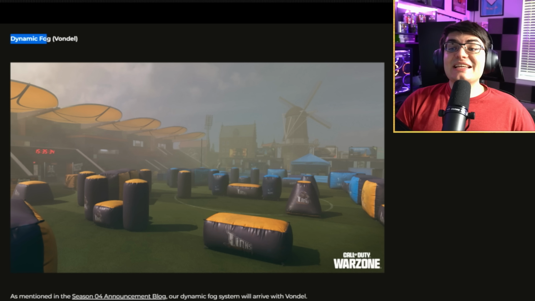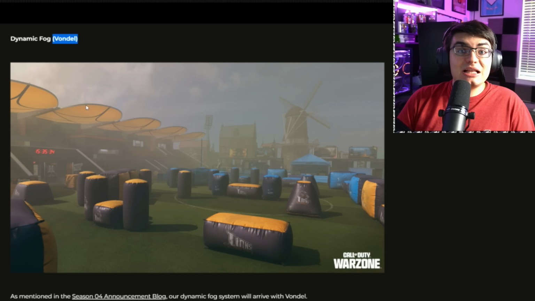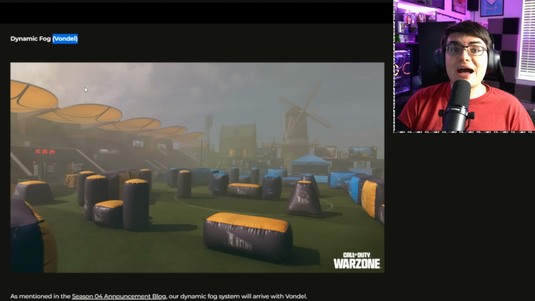DMZ is finally getting dynamic fog. However, it's only for the brand new map, meaning sometimes when you play the game, there's going to be a lot of fog. Other times it's going to be cleared up, and it might go back and forth in the game. It might start off really foggy, then get cleared, or it might stay clear, might stay foggy, meaning you're going to have a lot of different variations when you're playing the new map, and you're going to have to adjust to your circumstances.